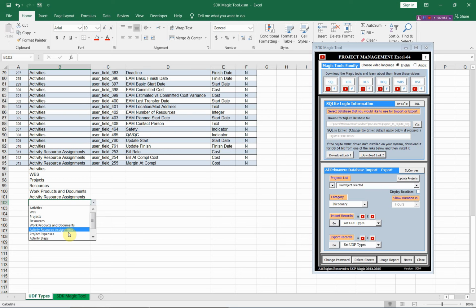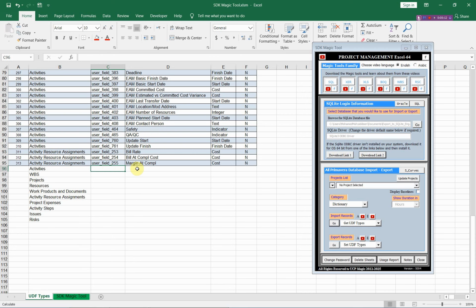After that, for project expenses and activity steps, and for issues, and then for risk is the last one.